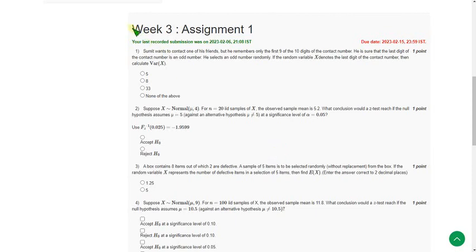In this video, I am going to give you the solutions for week 3 assignment of data science for engineers course. So friends, please watch the video till the end, because if you skip the video, you may miss some content regarding explanation or any change in answer. So please watch the full video, and I believe that these solutions are 100% correct. It took me a long time to prepare the solutions.